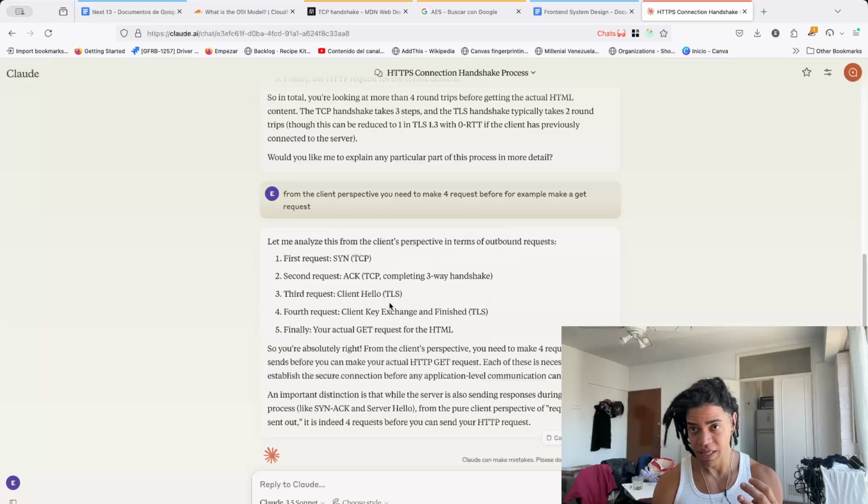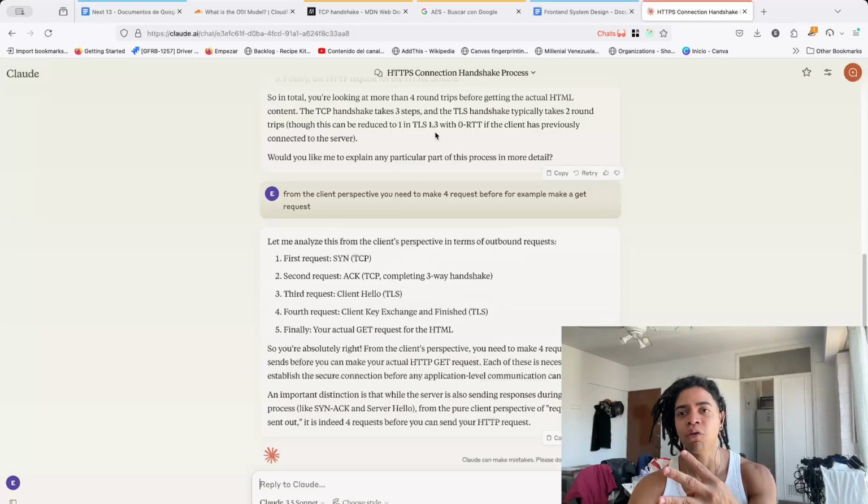Now the 4th request is when the client exchanges keys and finishes the TLS encryption. And finally, you actually get the request for the HTML. So you need to perform, from the client perspective, 4 requests before even actually sending data.